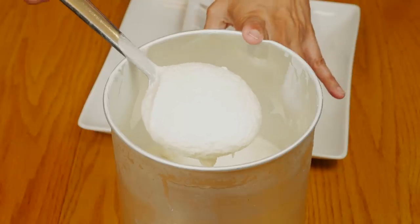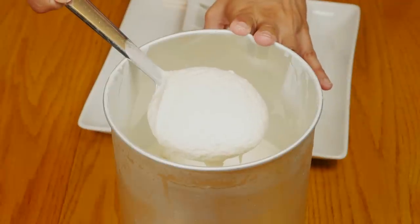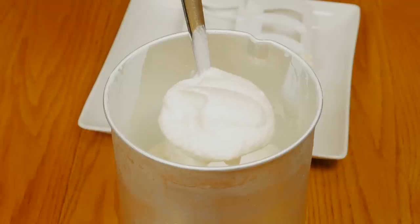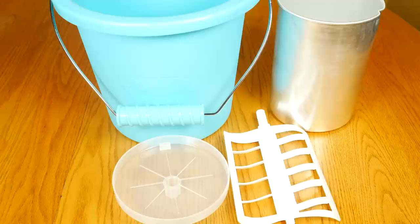As with most ice cream makers, you will have to put this in the freezer for a little while until it hardens up. It's amazing — it's not icy at all, it's creamy. I put vanilla beans and a lot of vanilla extract in here, so it's perfect vanilla ice cream. Definitely use this recipe — I'll put a link right below the video.